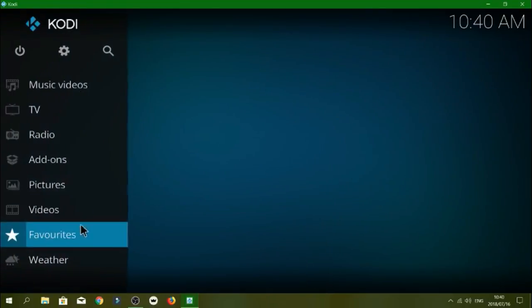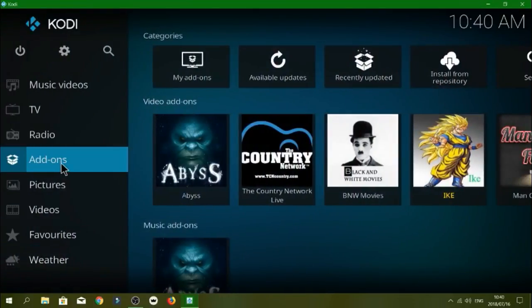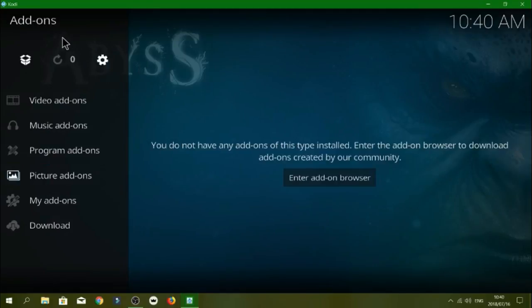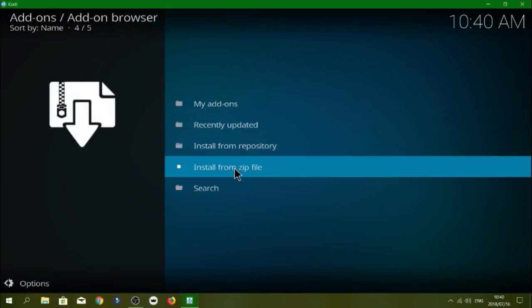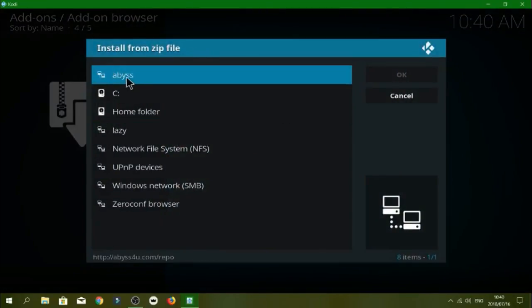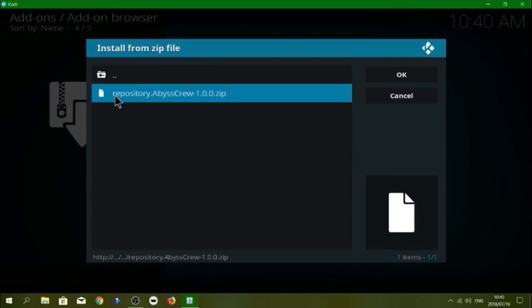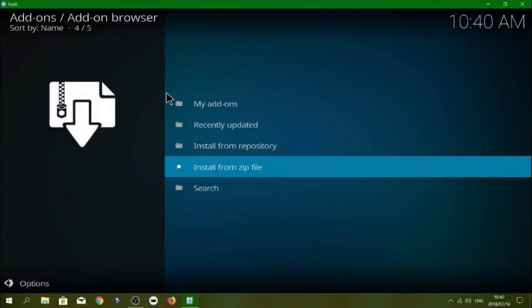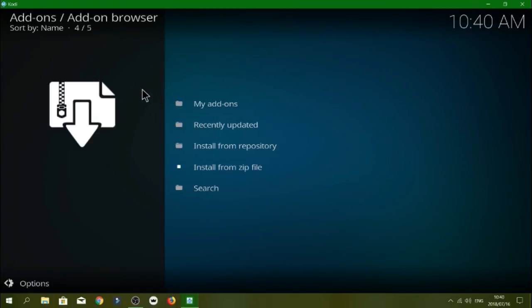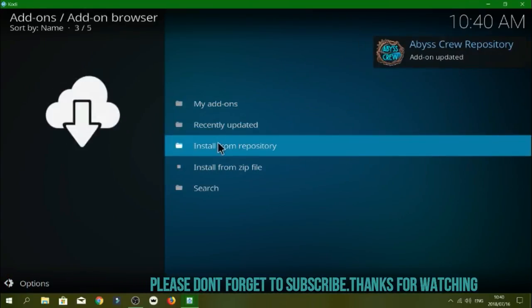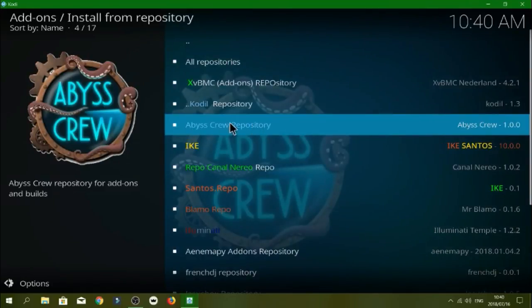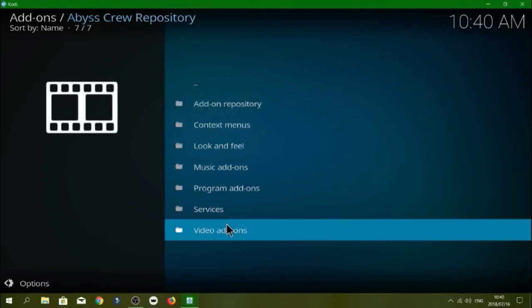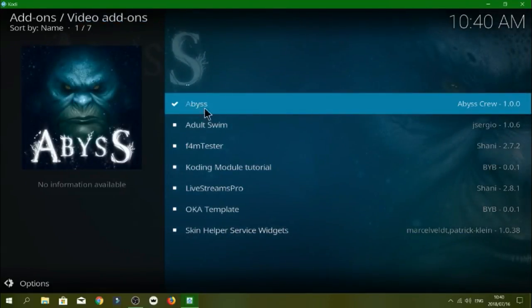You're going to go back out to the main menu, and you're going to click on add-ons. So once you're there guys, you'll click on the box in the top left corner, and you'll click on install from zip file. You'll come to the bus and the repositories. You will click on that. So once you wait for the pop-up to appear on the top right corner, then you know the repository has been added. So you can go into install from repository, and you'll look for the bus crew repository. You'll click on that. You go down to video add-ons, and right at the top you've got the bus.